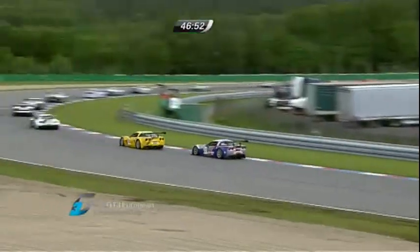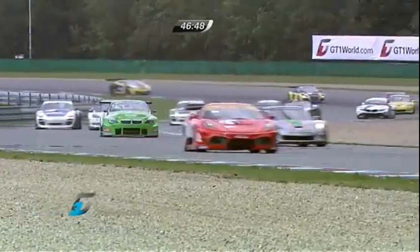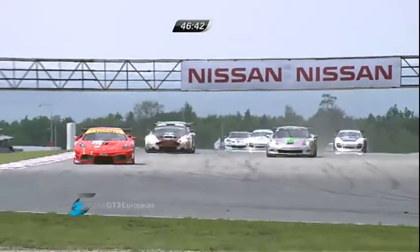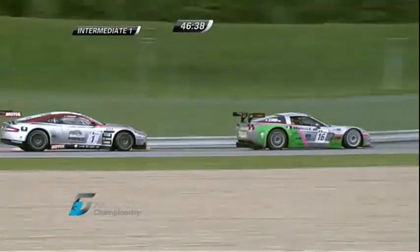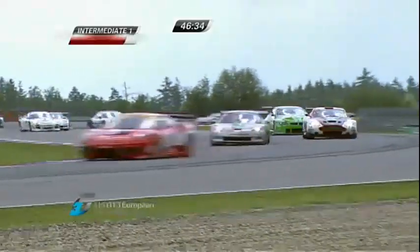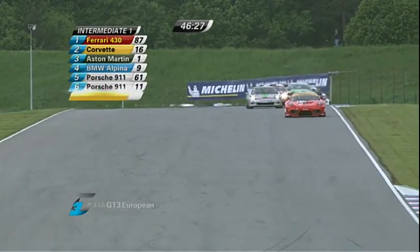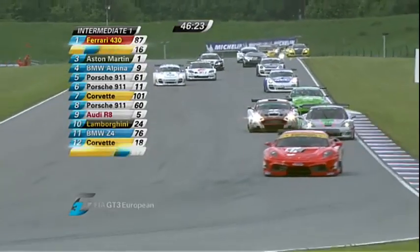So that car 101 that might just have caused the damage, Christian Hollendale, has made up a place at the restart. That's the most noticeable move, but he's got 2 Porsches now squeezing him for room, and I don't think he's in any position to do anything about it. No, easily passed by those 2 Porsches before they get into turn 3. Yeah, the 101 did a bad job there. He actually had a run onto the BMW V6 in front of him, but decided not to try and take it, and then made a mistake through turn 1, which just allowed both the Porsches to get by him easily.